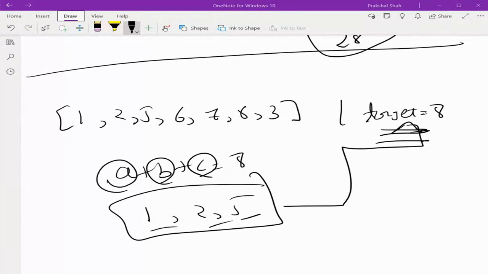No. Here I will say that you need not take the three pointer approach, because it can be done in another way. First of all, you need to sort the array, and after sorting, you need to progress with your thing. Till now we were just checking whether a of i plus a of j equals our sum or not, but here we will check whether a of i plus a of j plus a of k equals it or not. Right?